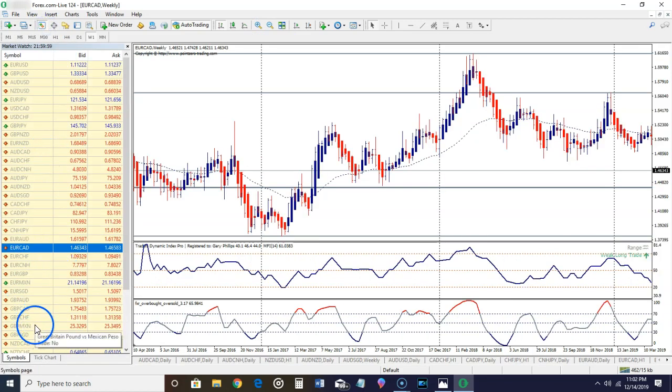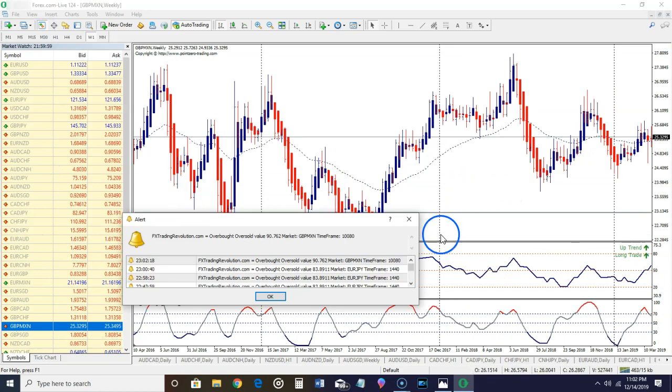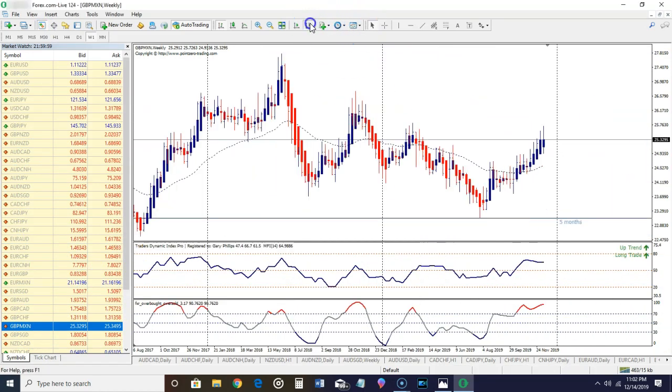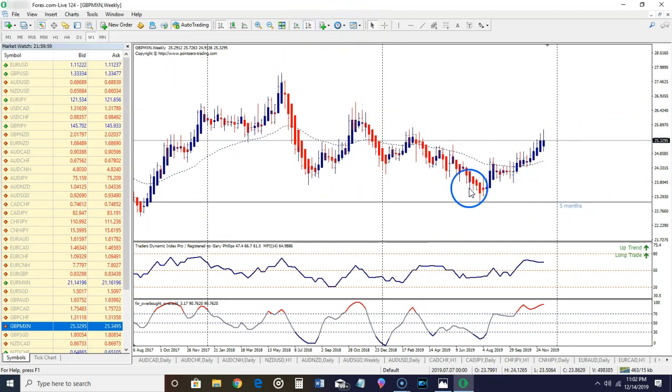Let's go to the GBP MXN, Mexican peso. I know the pound pairs were going up last week. Okay, here again on the weekly time frame, right? What is our bias? Well, let's put in our trend lines. We see that this trend line was broken right here. Price came and it sat right here, consolidated right here. So we were looking to go up, right?